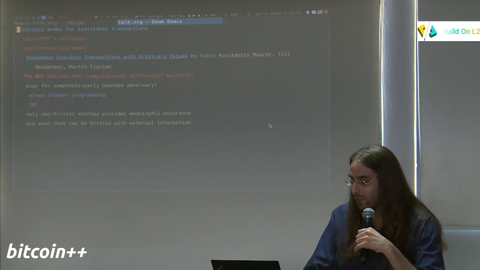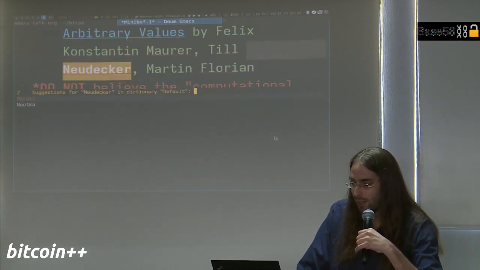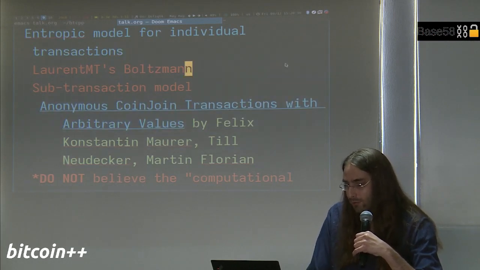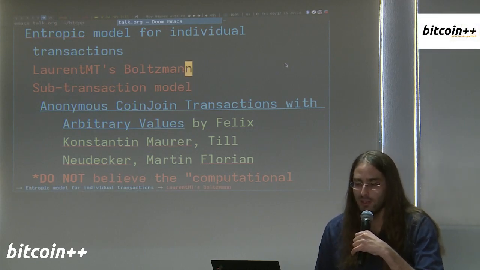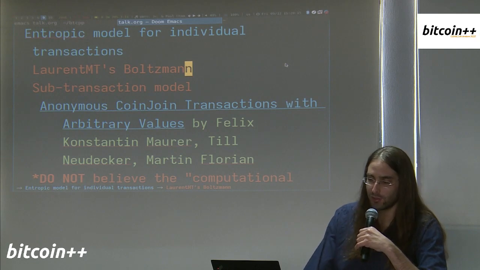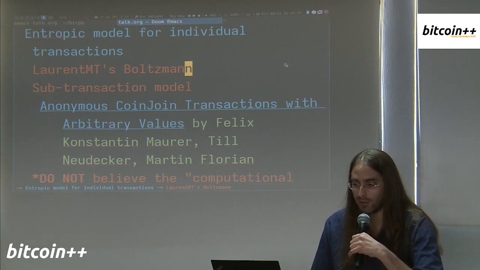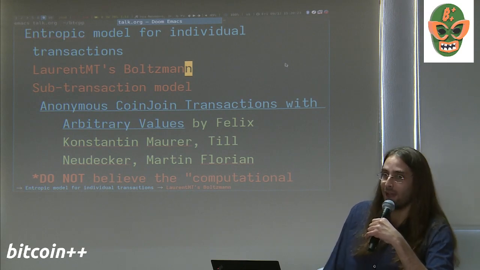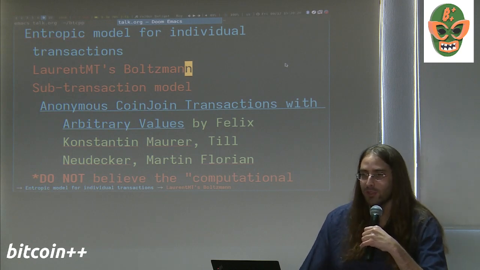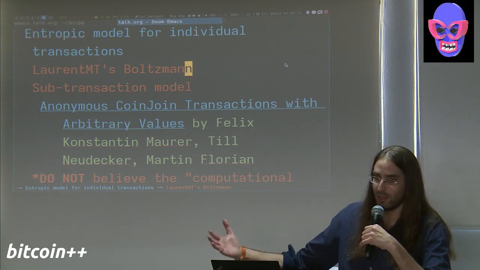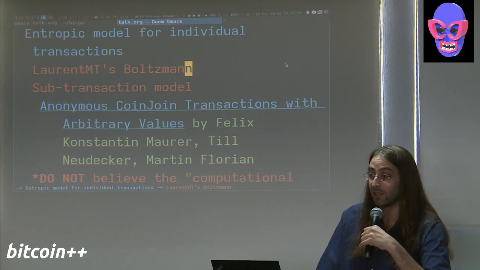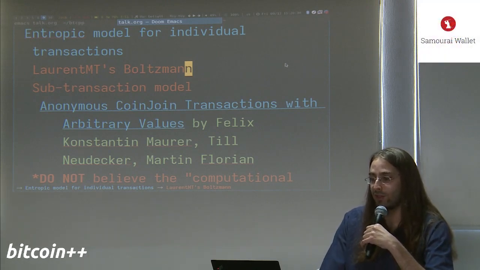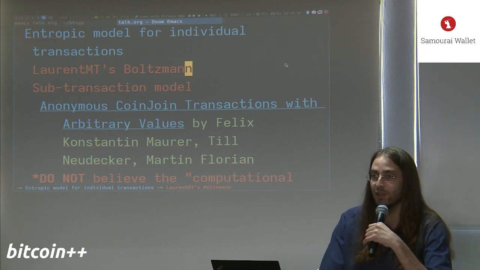If we relax this uniformity assumption, and we try to analyze not as k-anonymity but using the entropic perspective what's going on. The first work that I think did this, there were some discussions on the original coin join thread on Bitcoin Talk, but I think Laurent is the first to actually do the work. Basically imagine that you go through every combination of inputs and outputs, sum them up, subtract the outputs from the inputs, and then see, is the remainder a reasonable fee amount? If it is, then this could have been the subset of inputs and outputs that belongs to a single user.